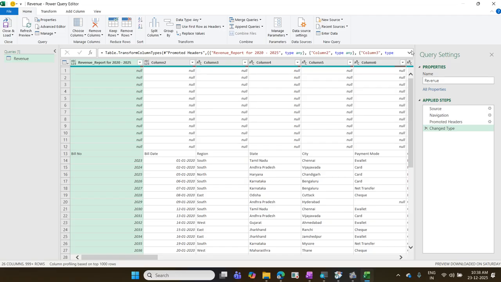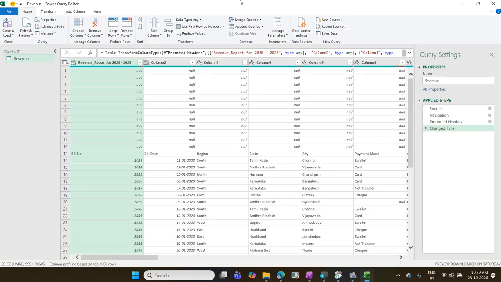If you place the cursor on the bottom task bar, you can see Excel is a separate book and this Power Query is separate. But now you cannot go to Excel. You can go to Excel only after cleaning up and loading. Now you cannot work on Excel. So after cleaning up and loading only, you can go back to Excel. Right?